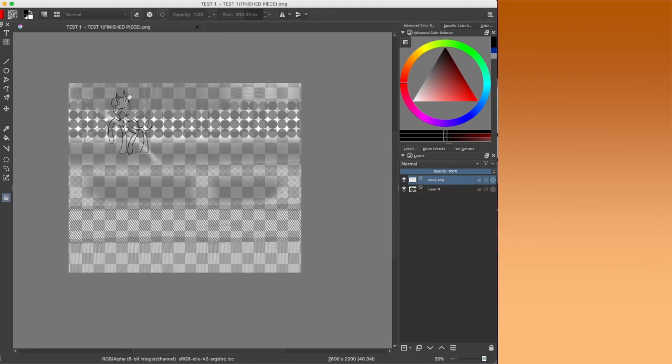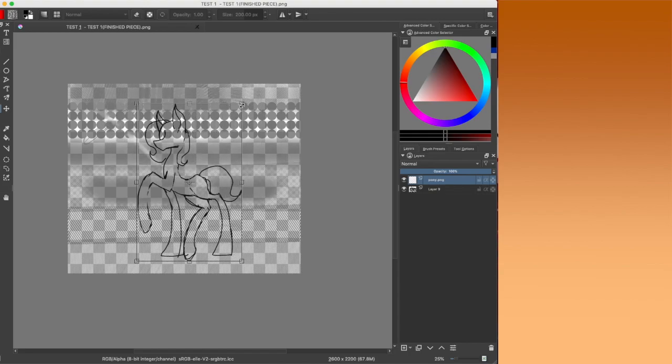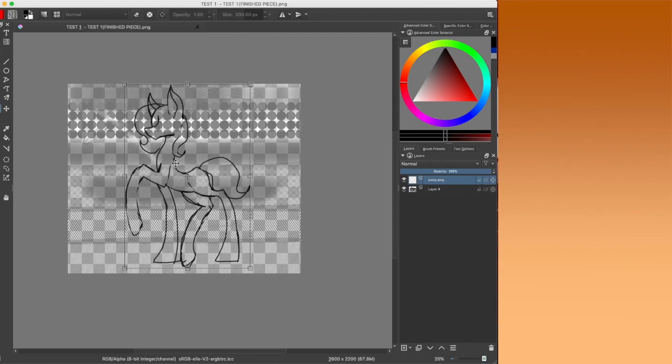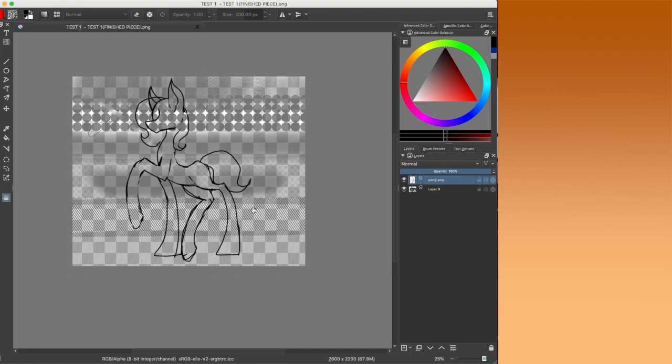So we're gonna open this up and you can see I drew it in Mischief, so it's coming in quite a bit smaller because I actually have a defined canvas here. But that's no problem for us because we know how to resize it. So we're gonna go over here to the side, make sure that that's the layer we're working with. Then we're gonna use our editing tool right here to scale it up to size as large as we want it. There we go. And then when we're happy with that, this is where I start to begin my sketching.